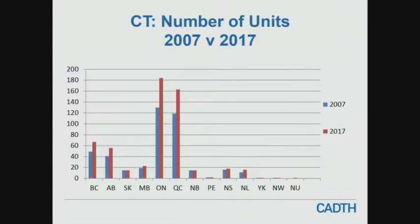Now, if we look at CT at the provincial level, comparing the 2 years, 2007 and 2017, a number of things come to mind. First of all, we can see that 3 provinces didn't experience any growth in the number of CT, they stayed the same. And also 2 provinces, Ontario and Quebec, account for 60% of all the growth in 2017 and also all the growth in 2007. I should add too, I'm not sure if Lisa mentioned it, that CT is the only imaging modality that we have in Canada that's available in every province and territory.